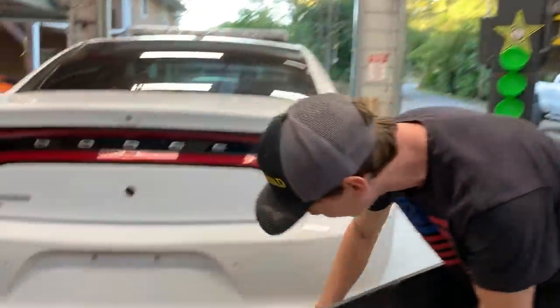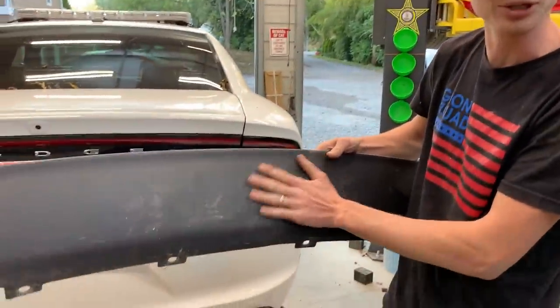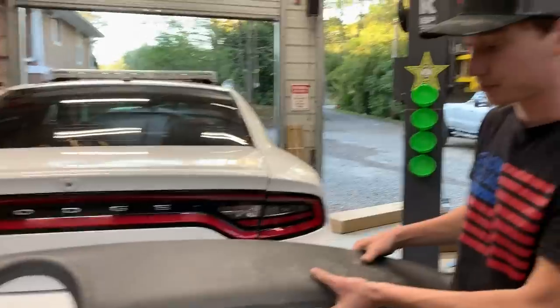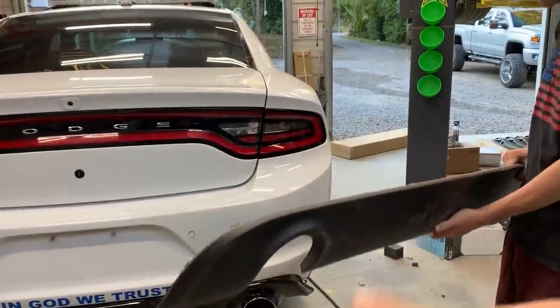Yeah, we're thinking about just cutting this little square off right alongside, make a nice little cut with a little tool, and then see if we can glue it on here and maybe, you know, like melt it together pretty much, and then we'll sand the whole entire thing and probably paint it, right? Paint it black, make it work. Unless we can find a used rear bumper for a Hellcat, you know what I mean? That would look sick as well, but that would be the easier option, clearly, the diffuser.